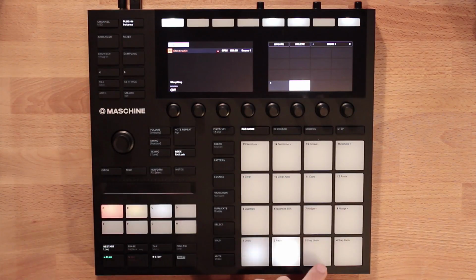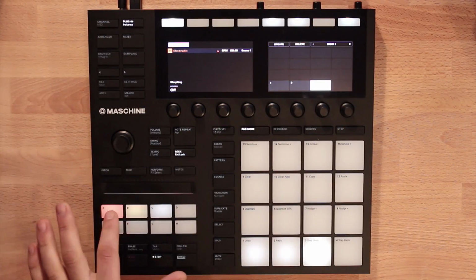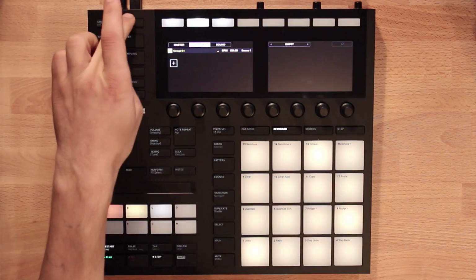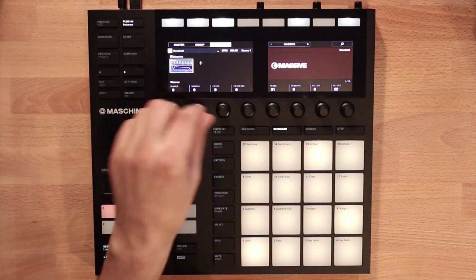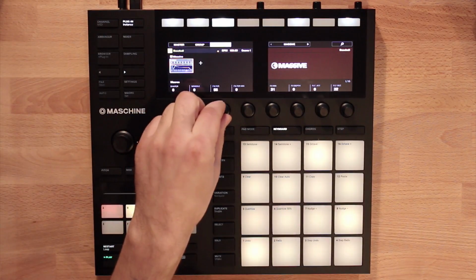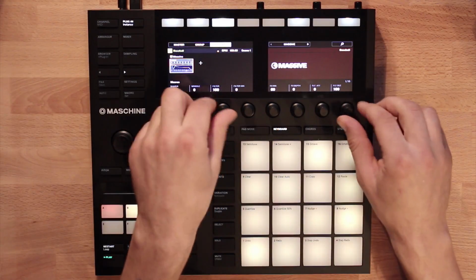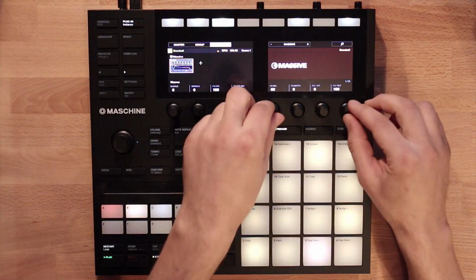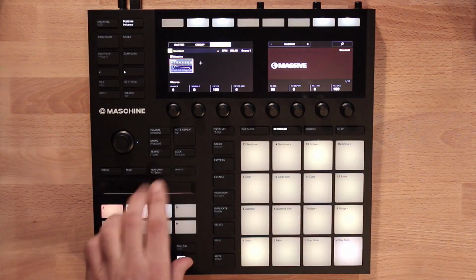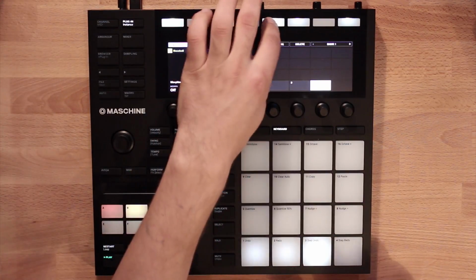So we could go into our third pad here, maybe go to our synthesizer sound now and filter some stuff up. And then go back into our lock modes and update this again.